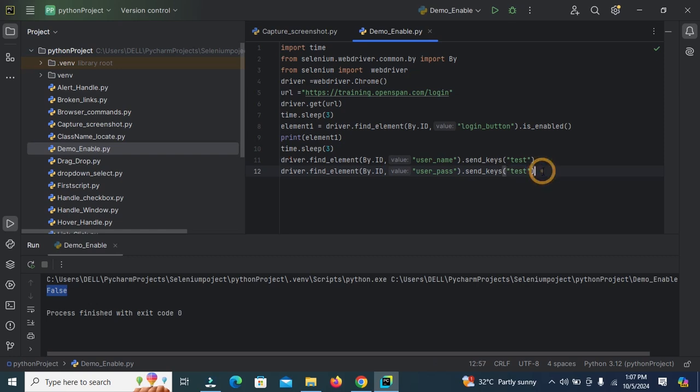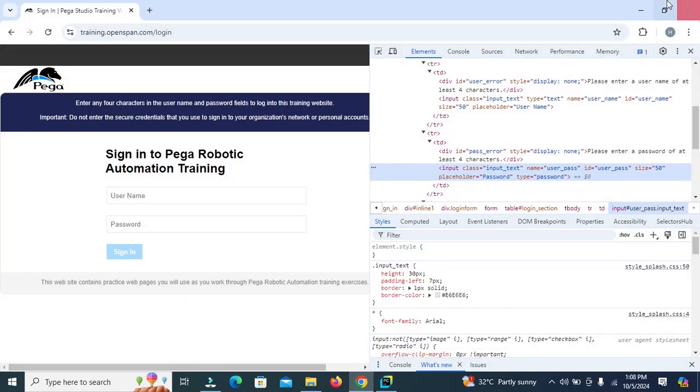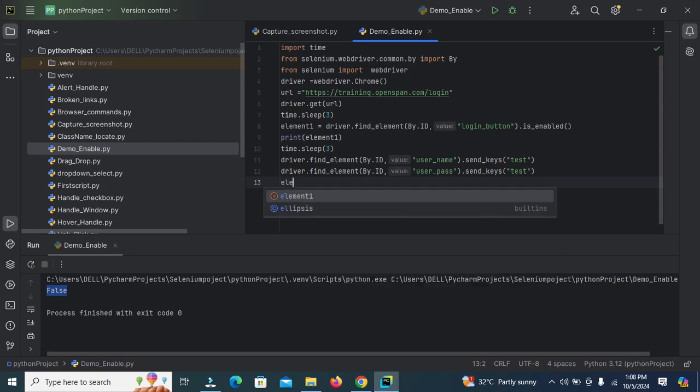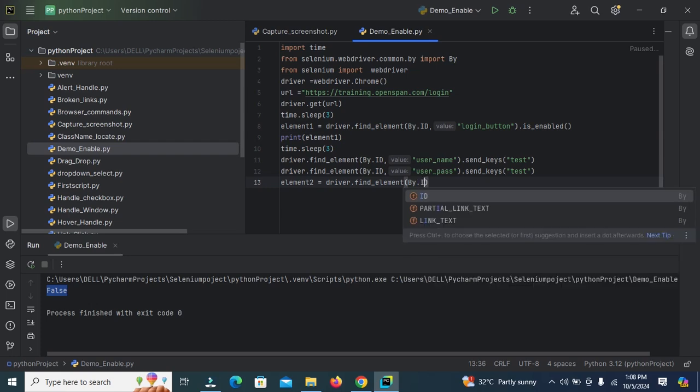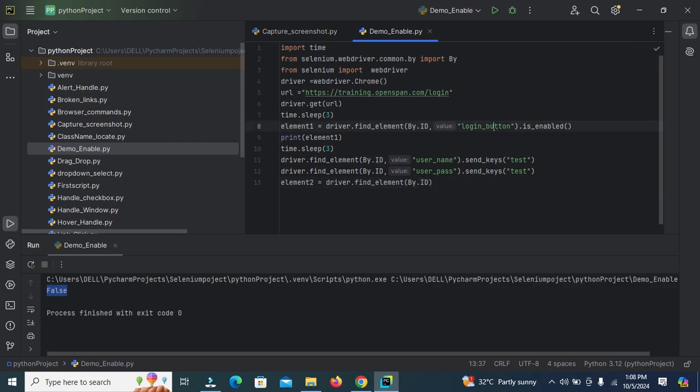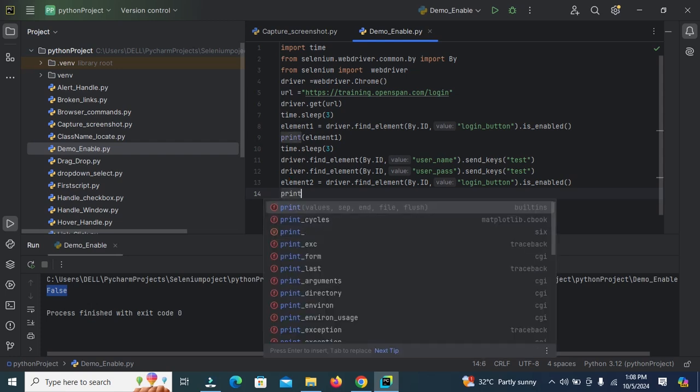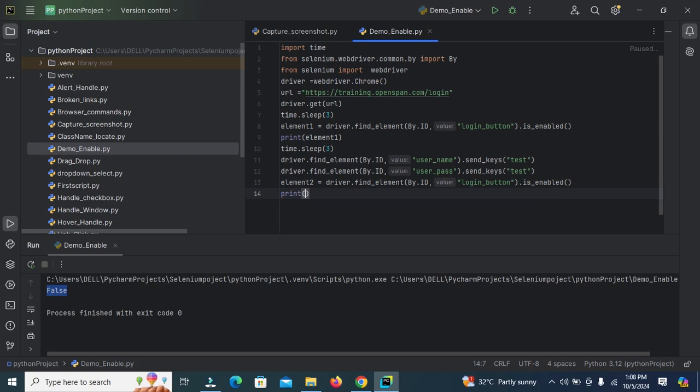Then we need to click on the submit button. In this scenario, we will validate whether this button is enabled or not after entering the username and password. element2 is equal to driver.find_element(By.ID), and the ID is login_button, and then is_enabled to verify whether this button is disabled or not, and then print the true or false value here, element2.